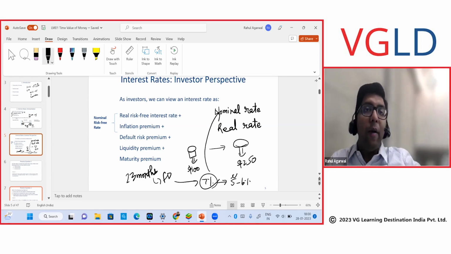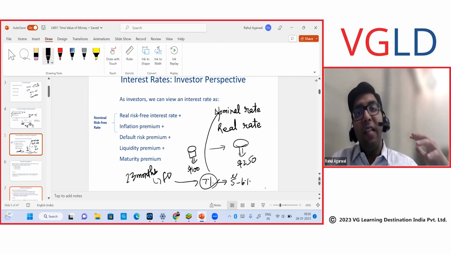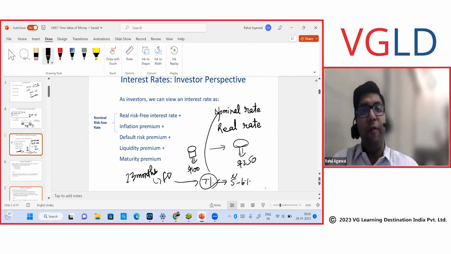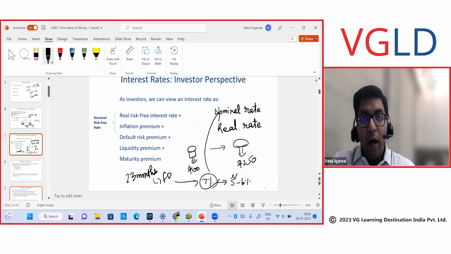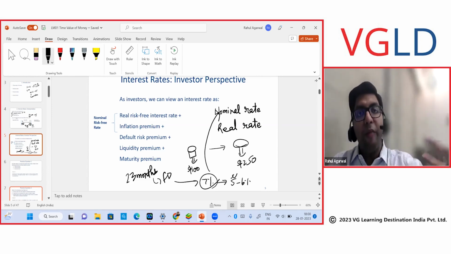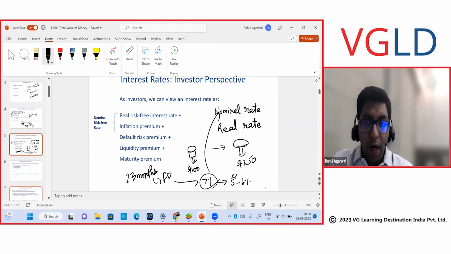So suppose I'm planning for my child's education. I recently had a daughter, so suppose I invest this money in the name of my daughter. After 20 years, when I plan to withdraw the money, if inflation stays at 5% for the next 20 years, that means my investment of 7% returns was beating the rise in cost by how much? 2%. Because 5% was also the rise in the cost of education. If today it is 20 lakhs, after 20 years it would have increased by 5%. You can calculate that. I will teach you how to do that.